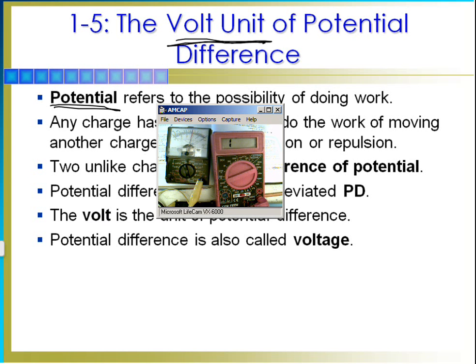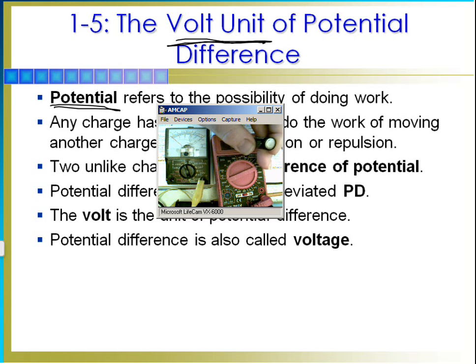Okay, let me bring this in. Your basic 9-volt battery here, where one end is positive, it has an excess of protons. The other side is negative, it has an excess of electrons. Because I have these two charges available, I have the potential of being able to do work. And of course this is 1.5 volts, so I have 1.5 volts of potential energy in here.